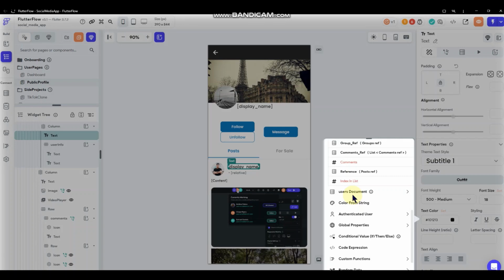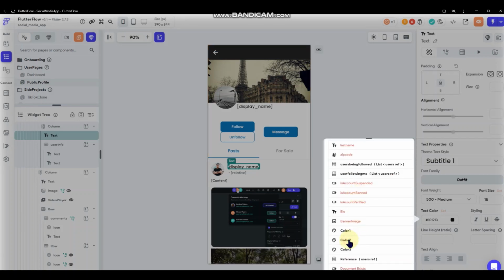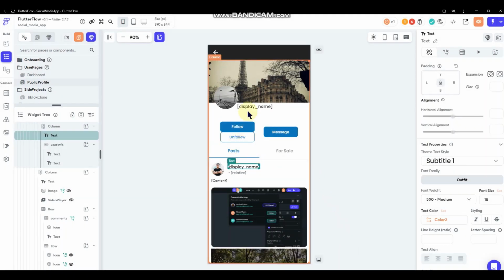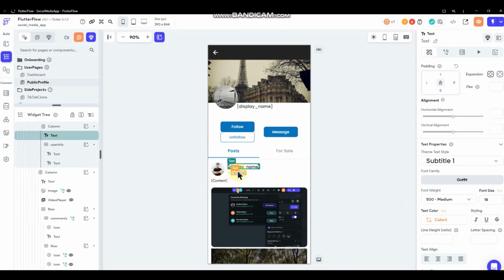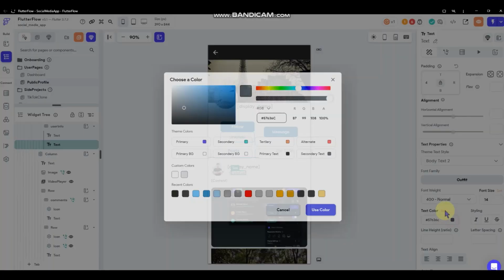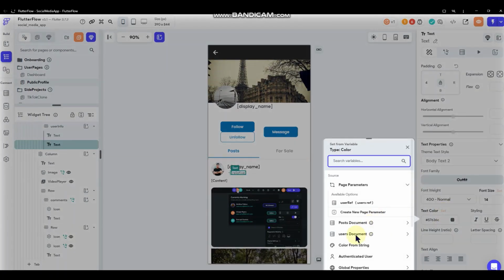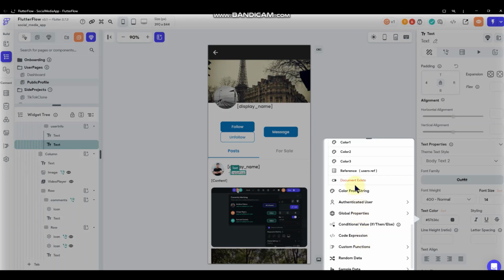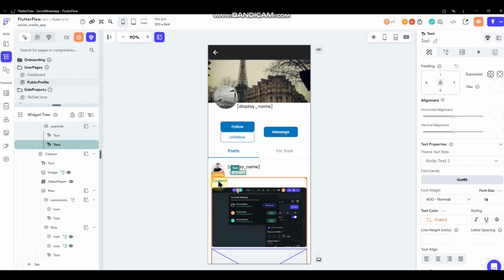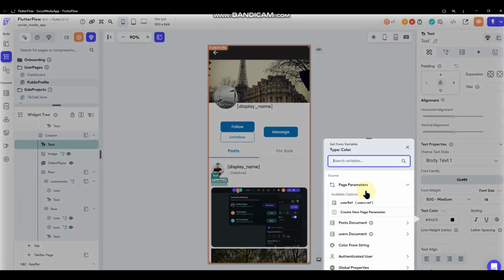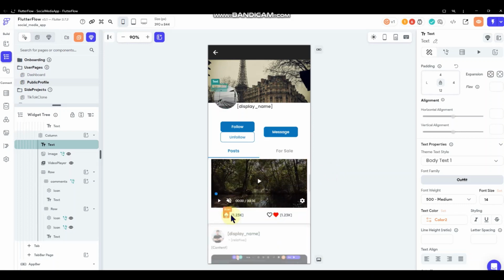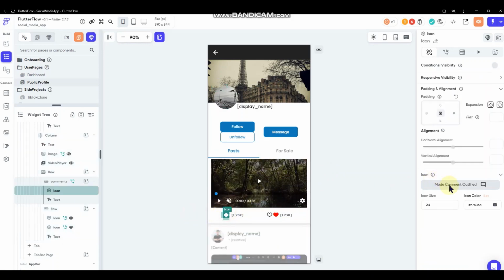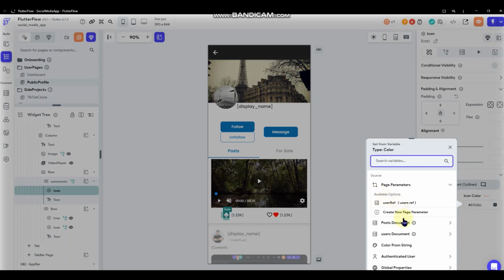User. And I'm not going to change the defaults on those. Oops. We'll change this to color 2. Change that. And then icon, probably set that as like the button color.